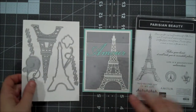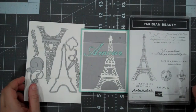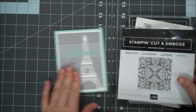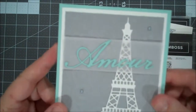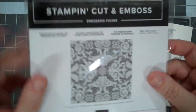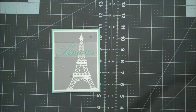The dies are called the Parisian dies. They coordinate with the Parisian Beauty stamp set. And I'm also using the Parisian Flourish 3D embossing folder. So hopefully you can see it's got some great dimension and kind of scrolls to it. So it's a lovely embossing folder. All right, so let's go ahead and talk about our product.